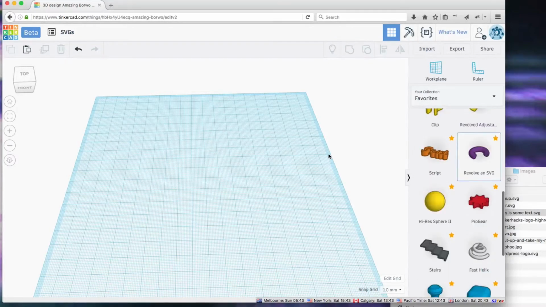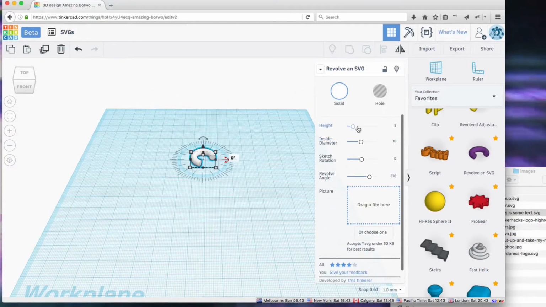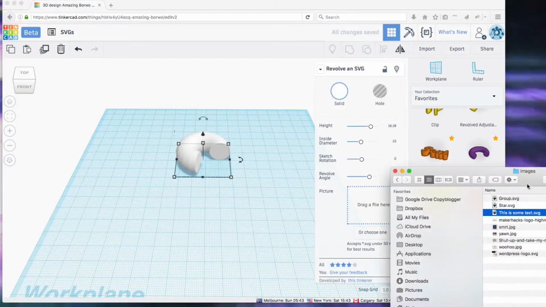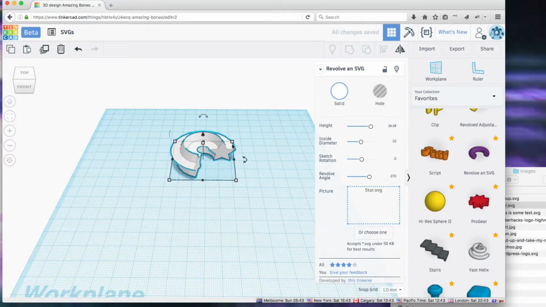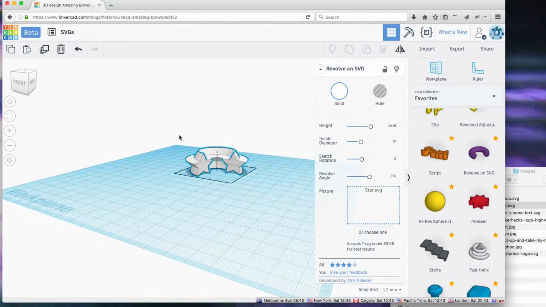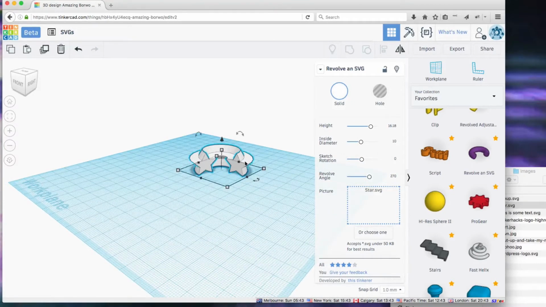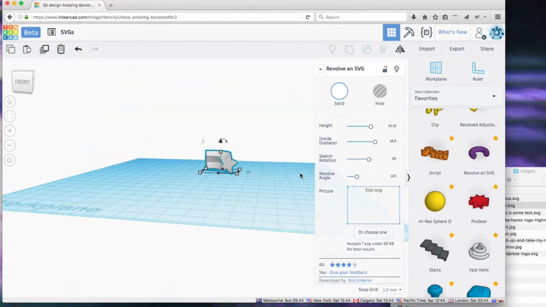There is, though, a Revolve SVG shape generator. So what this does is it'll take whatever you import and it'll revolve it, so instead of having to do Command D or Control D. So let's use a star again. It's now revolved our star. So that's good for giving definition and having full control over what shape, and obviously you've got some controls here for how much and how little you want to revolve and how big you want it to be.